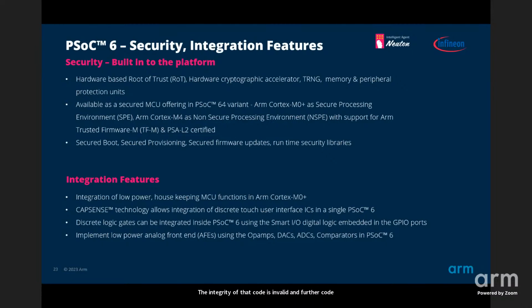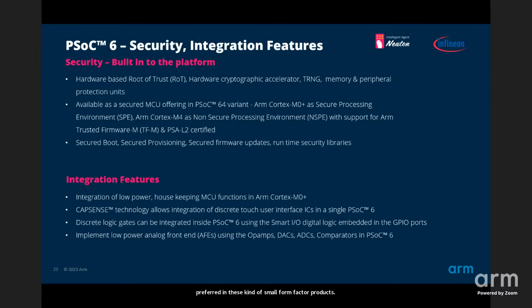And we offer the same dual core MCU platform as what is called the PSoC 64 secured MCU variant, where Infineon makes the pre-configured security framework decision of using the M0 Plus as an SPE and the M4 as an NSPE, if you are familiar with the trusted firmware terminologies. So that way you could use one domain for the secure processing and the other M4 domain for the non-secure processing, for example. Obviously, the standard security features like secure boot, provisioning, and firmware updates are supported as well. And as I told, a single chip solution is much preferred in these kinds of small form factor products.